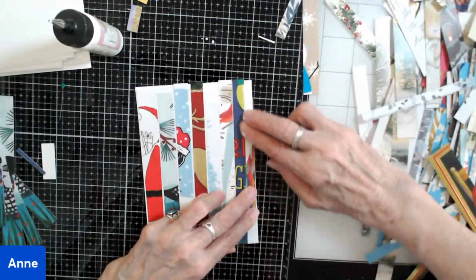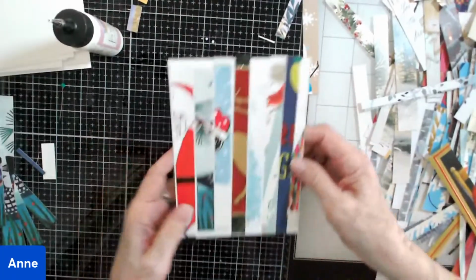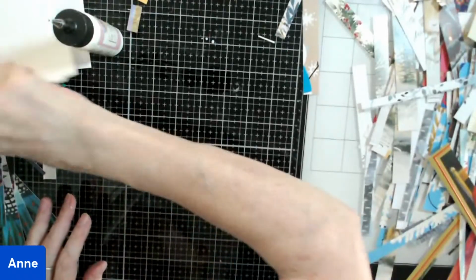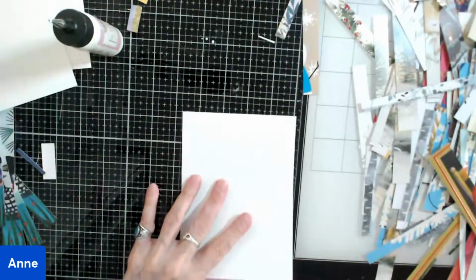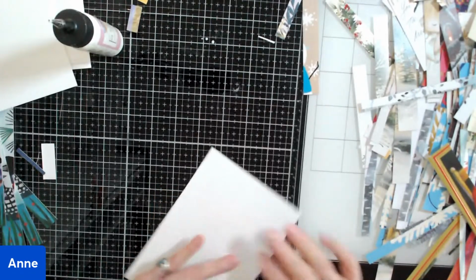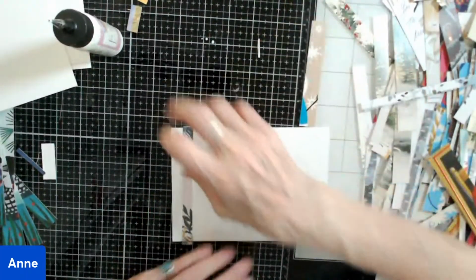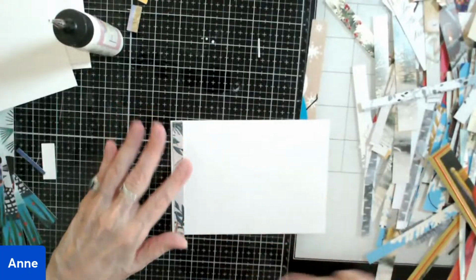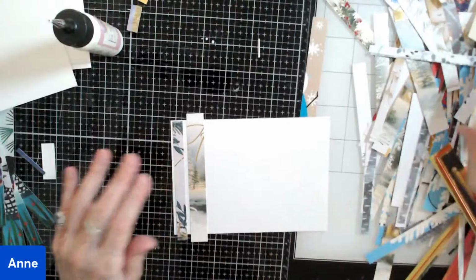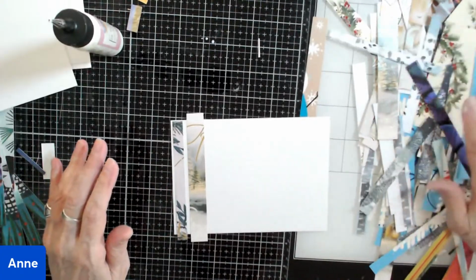Oh, get over there. All right. Another one's down. We're on a rip and roll here. Okay. I guess we need to go this way. All right, let's grab this one here. I like a little sparkle there. These are kind of subdued in color, aren't they? It's interesting.